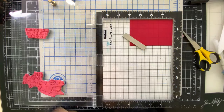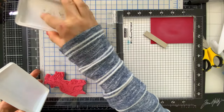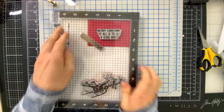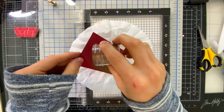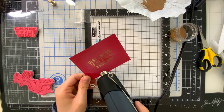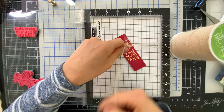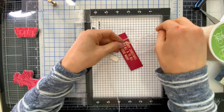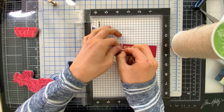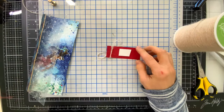After pressing everything down I moved on to creating the sentiment. I'm using Simon Says Stamp embossing ink to ink up one of the sentiments from the Stamptember exclusive stamp set, stamping it down onto some schoolhouse red cardstock and using antique gold embossing powder to emboss the greeting — this ties in with all the gold on my card. Then I pulled in some Mayfair's twine, tying it around my sentiment strip and putting a little bow on it. I'll trim down the sides of the sentiment strip so it fits nicely — it lines up perfectly in the middle of my overlay.